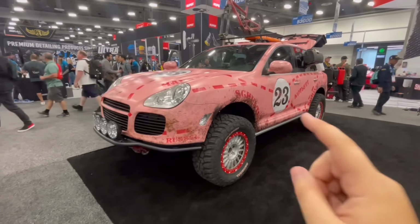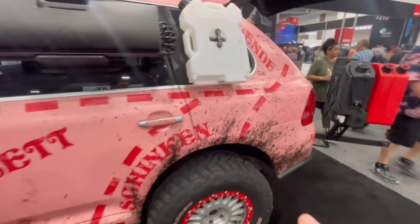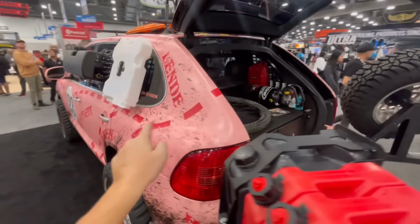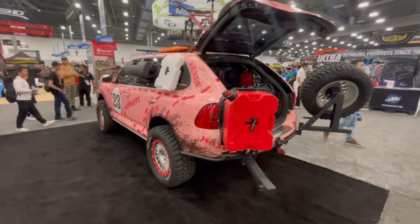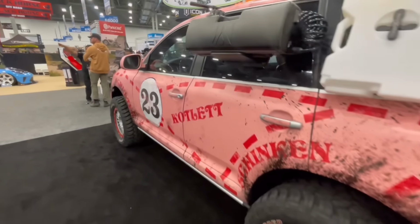And here in West Hall, one of my favorite builds from my friend Harrison. This thing is sick. Of course, old Porsche race car graphics, and it's like all this grime over it as well. That's integrated into the wrap. That's not actual dirt, if it doesn't come across on video like that. The dual purpose rear bumper. You got all this stuff from all of our friends in the industry on this car. Just a really, really cool build.